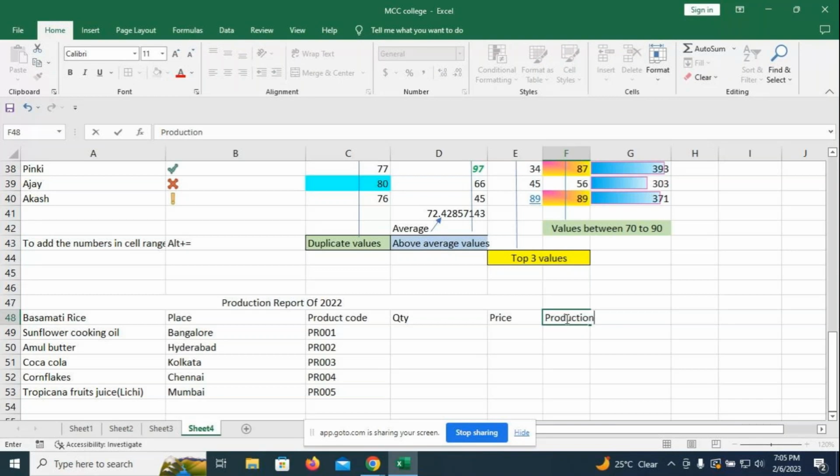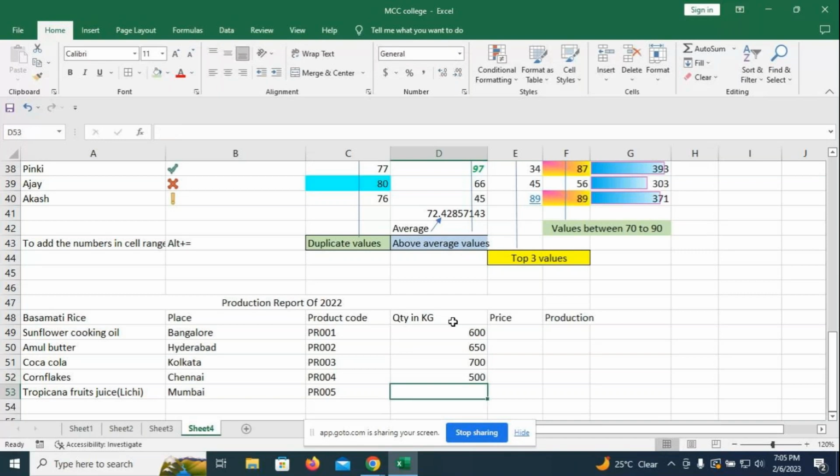Okay, so quantity, suppose it is in grams, or suppose it is in kg. So what you will do, in quantity press F2 and type kg. Okay, so this is 600, this is 50, 700, 500, and this is your 550. Okay, so this is price. So I'll give price per kg.